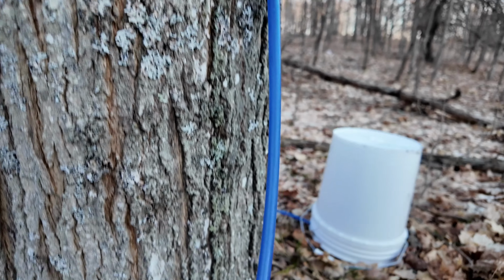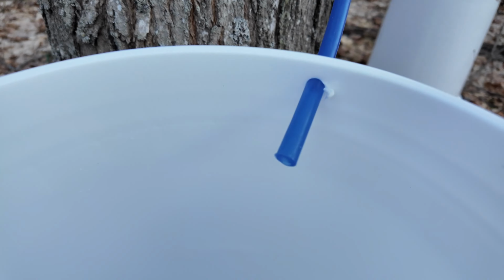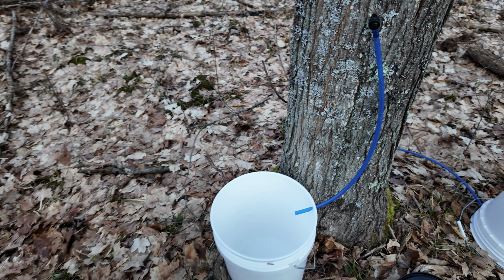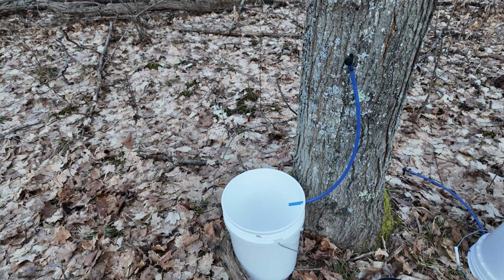And then what you're looking for, what we're lucky enough to get today, you've already got drips coming out of that tree. Now I like using 5-gallon buckets because I don't necessarily have the time to come out here every single day and check on the buckets, so it gives it time to collect some of the sap, and then you come back out anywhere between 3 and 5 days later, and you'll have hopefully a full bucket.